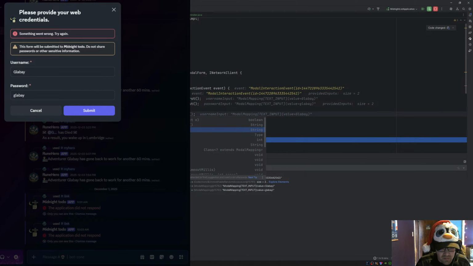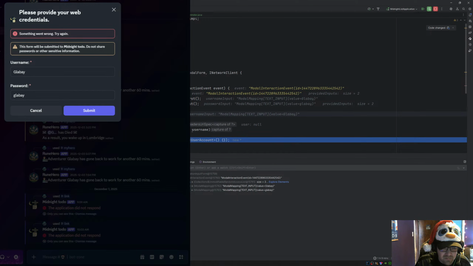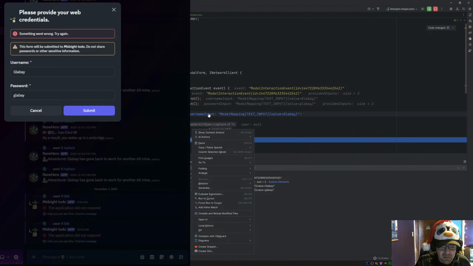Get string, get ID. I don't want the ID, I want the value. I don't want to type the ID or the string.